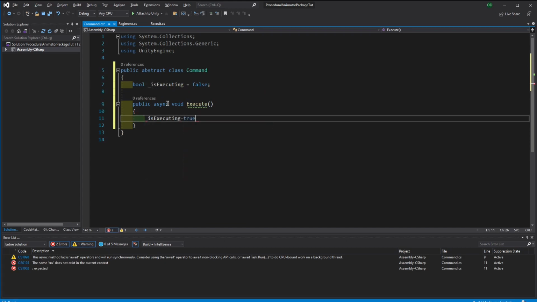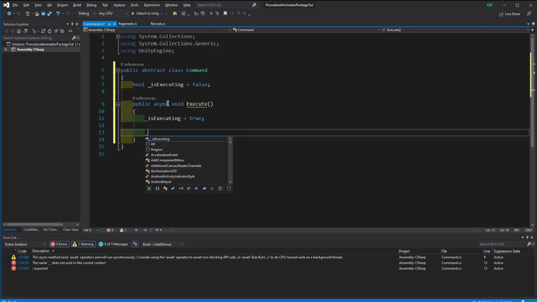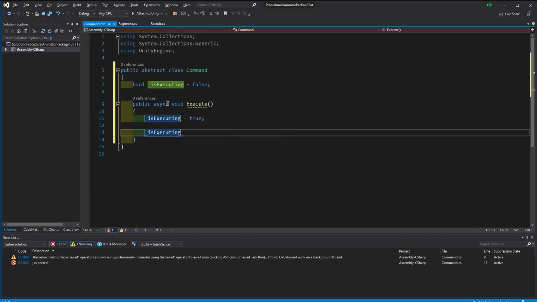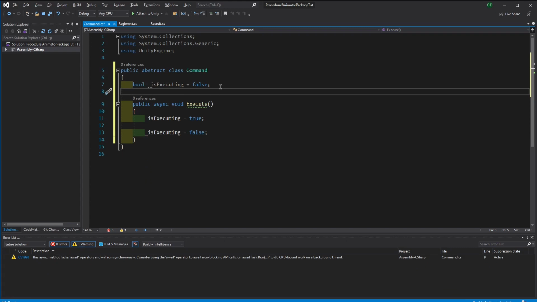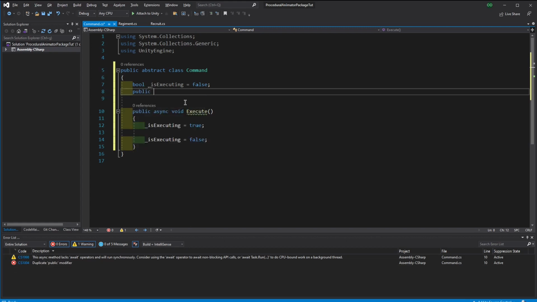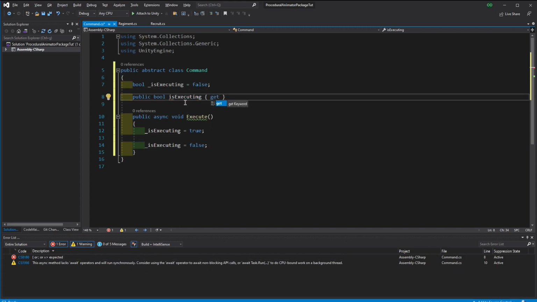This is so that we can keep track of the execution. This isExecuting variable can be accessed from outside if we use a public declaration. However, to make sure that we're not going to give other scripts the access to change it, it's better to use a property.